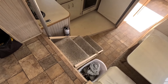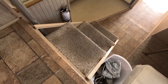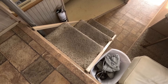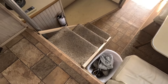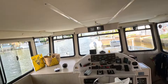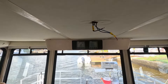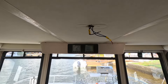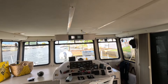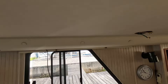I'm also going to redo the stairs going down into the galley. The carpet, with us going in and out working on the boat, has gotten pretty nasty and I don't want to deal with it long-term. So I got some wood and I'm going to redo it and stain it. I also have some 12-volt lighting I'm going to put in, and a new helm light to replace since the current one doesn't work. I think the before and afters are going to look real good.